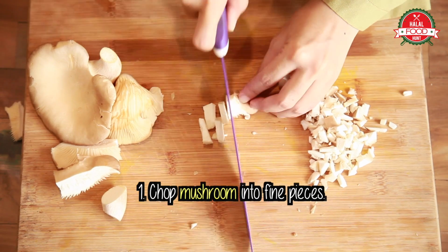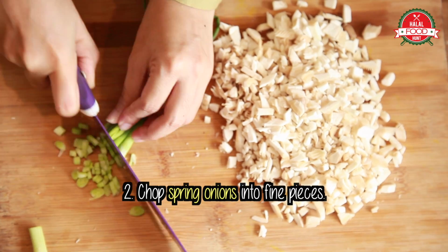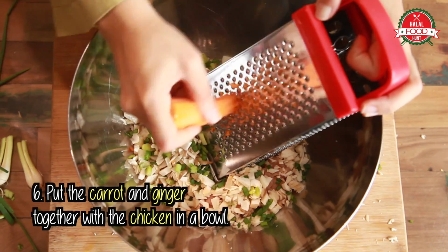First, we need to cut the mushrooms into small pieces. You also need to chop the spring onion, peel the carrot and the ginger, and then we have to grate it and put it inside a nice bowl.